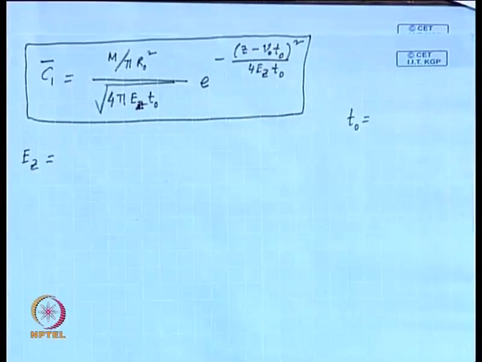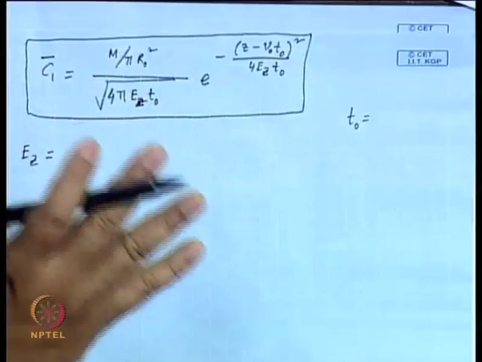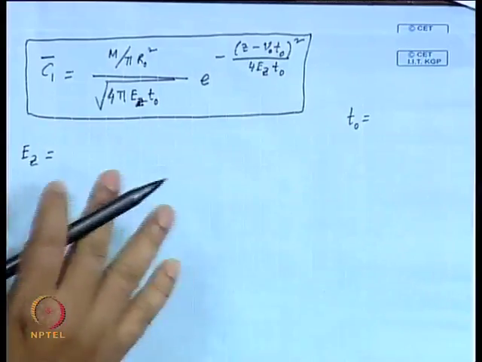What was the EZ term for Taylor dispersion? You must remember V0 R0 whole square divided by 48 D, just a single small term. Here EZ comprises the sum of three terms, because you are working with more complicated equations. The researchers have not touched the functional form, because it allows comparison, as it was in place for diffusion of a small spot of dye in an infinite medium. So let us continue with this functional form and write a compact expression for EZ.